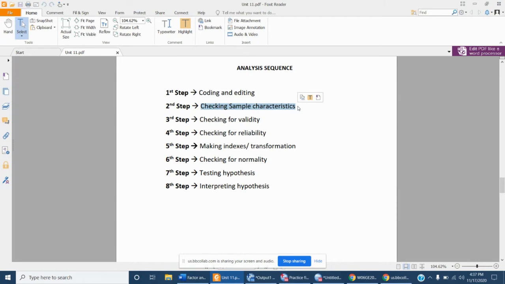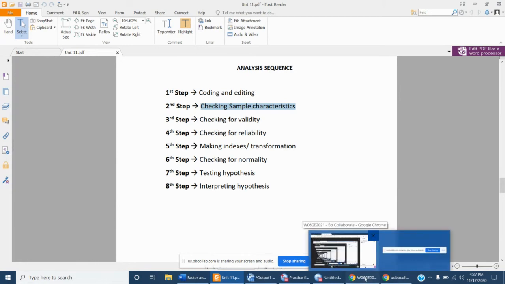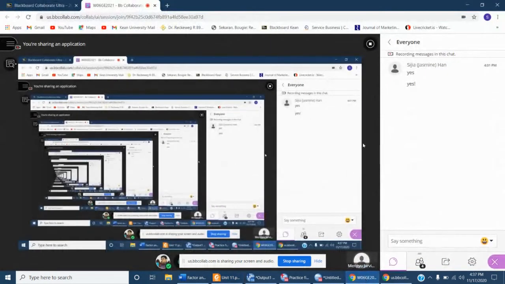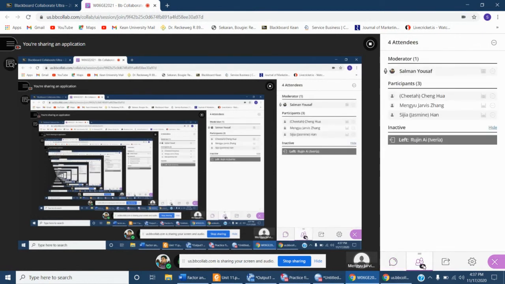Is it clear? Pretty much easy, because in software you just need a few clicks. Any questions so far before I start discussing a more difficult session? Any question?